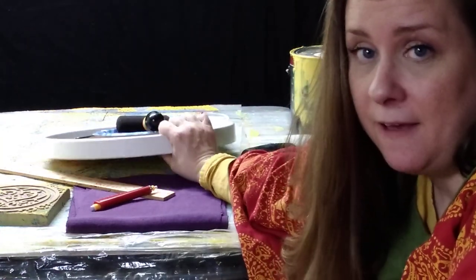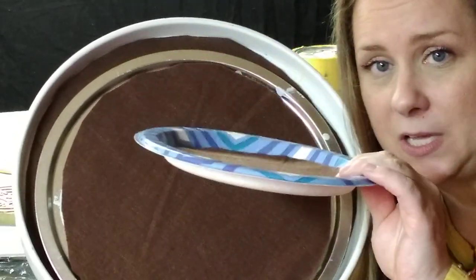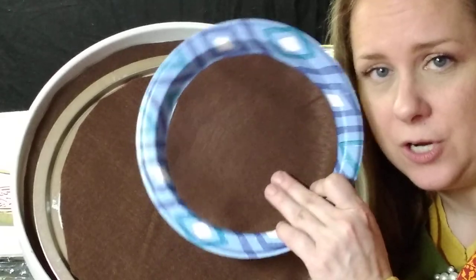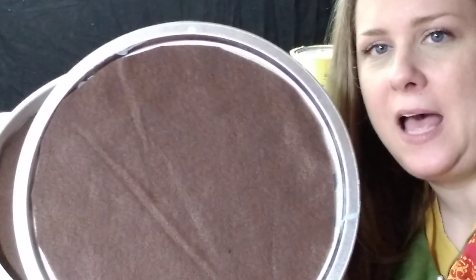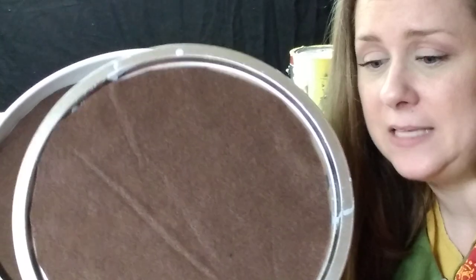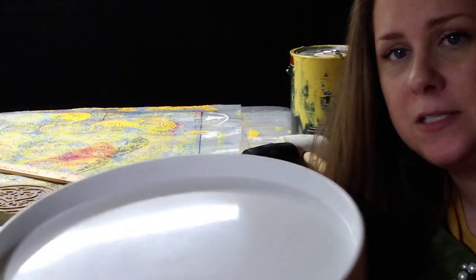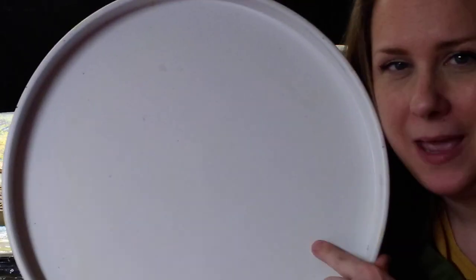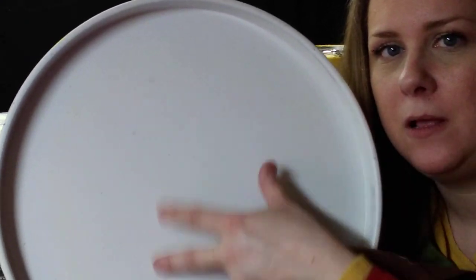Then you're going to want some kind of flat, completely flat lipped pan. Right here you can see we have three different things. If you're doing a very small block, you can certainly use a paper plate. And then you're going to want craft felt for your stamp pad. We also have a wonderful flat lipped pan I got at a secondhand store — it was some kind of serving tray, but it's flat and that's the most important part. And then this was actually a food storage bin with a lid — it's huge, for some of our bigger blocks. If you're going to do a smaller project, you don't want a big pan like this; you end up losing a lot of pigment and getting more waste. And you don't want to go the exact size of your block either, because you need a little room to wiggle and move around.